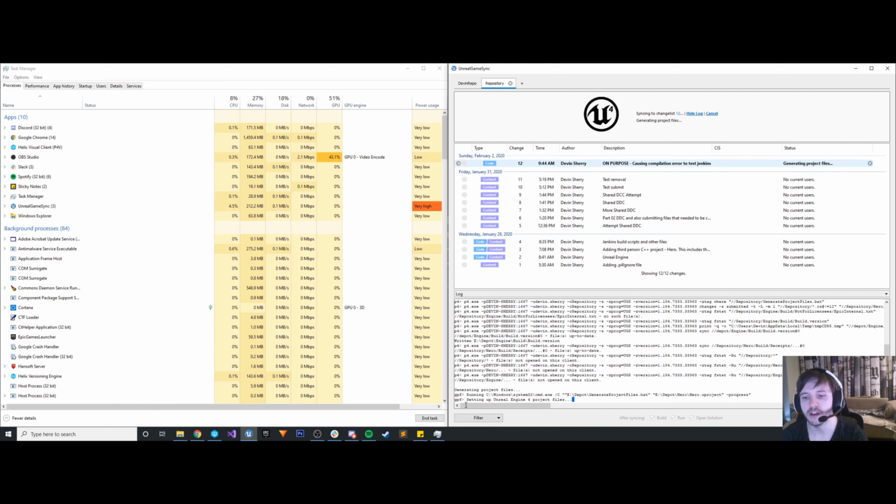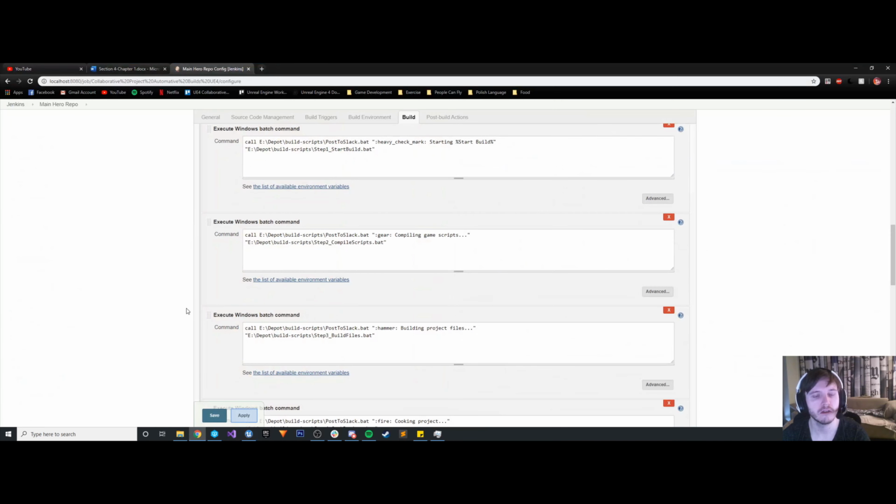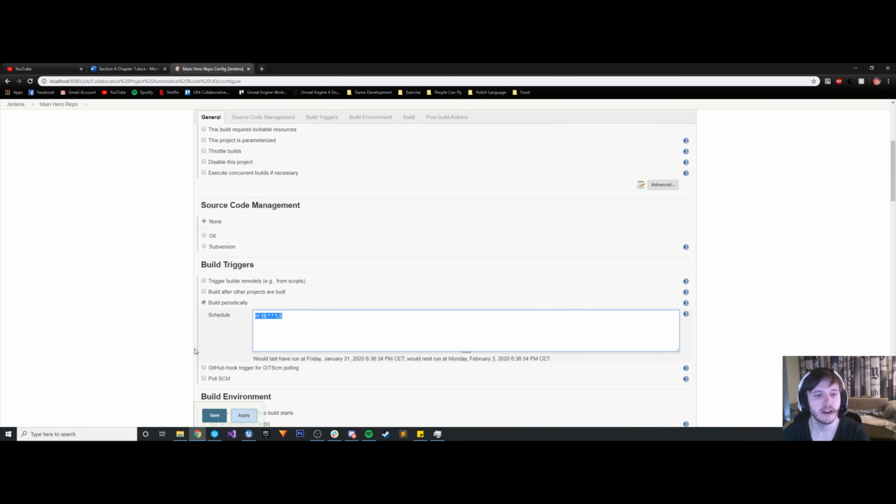And it shouldn't fail the project files or anything. It should just fail because of that compilation problem. Once that fails, we can force a build on Jenkins, because right now we have a build periodically. What this is saying is the hour is 1800, which is 6 o'clock p.m., and 1,5 is Monday and Friday. So Monday and Friday, we make a build at 6 o'clock local time for me in Poland.